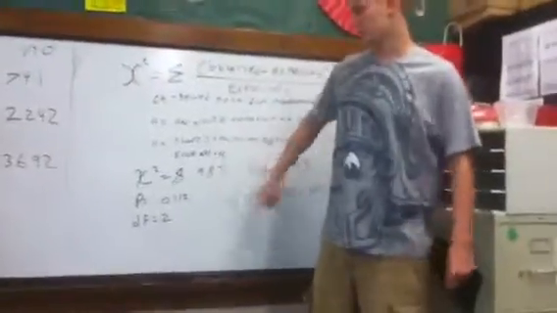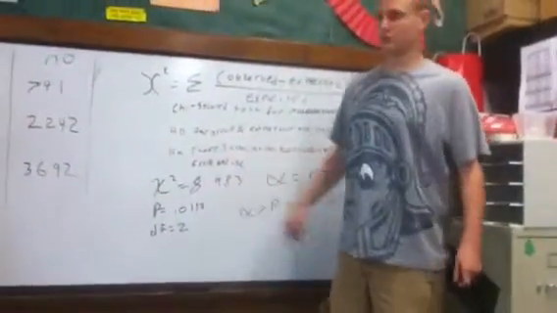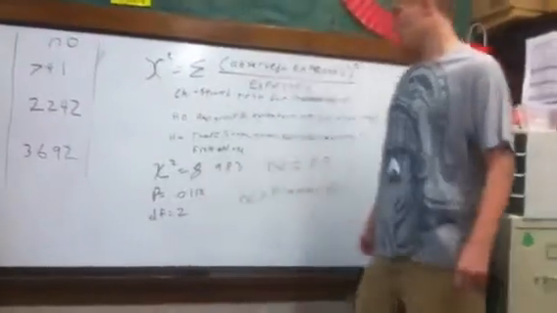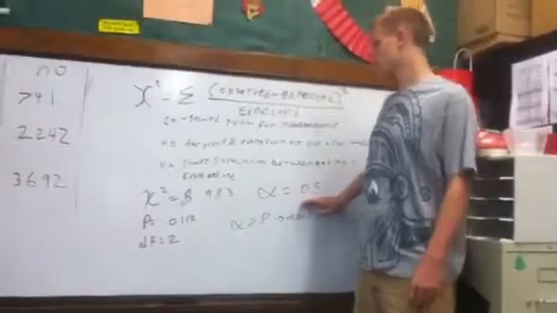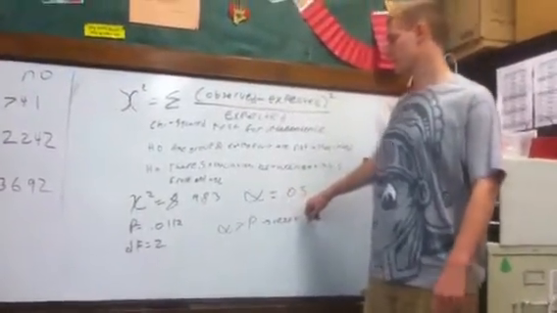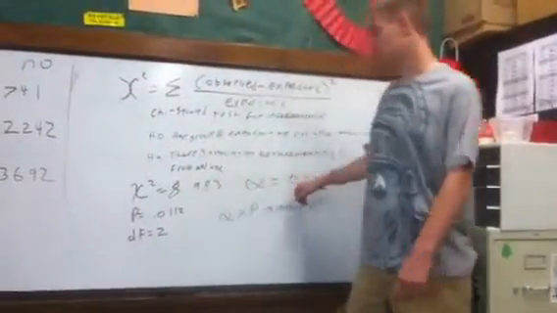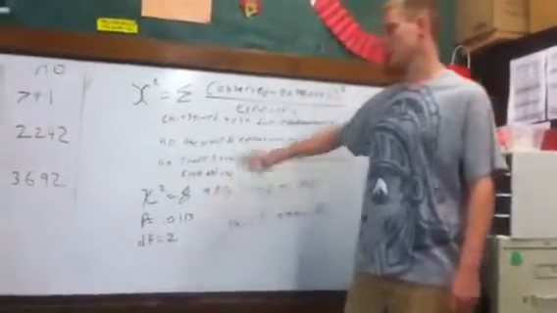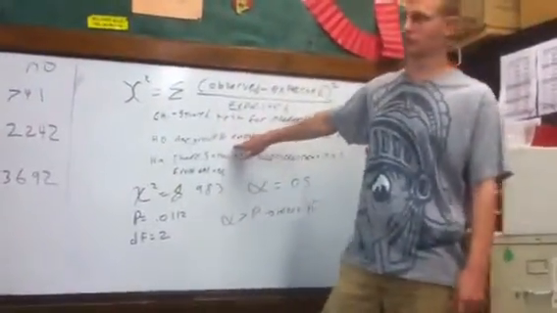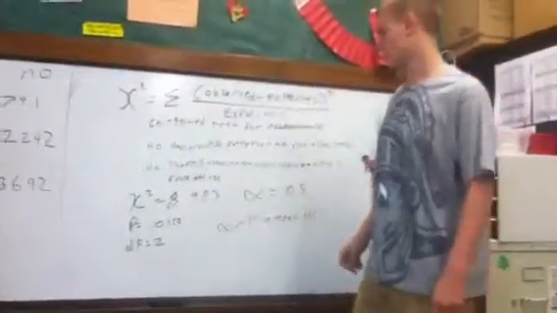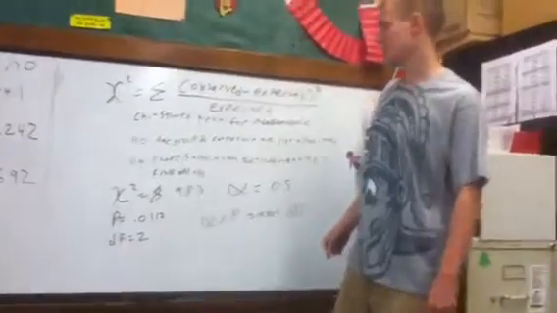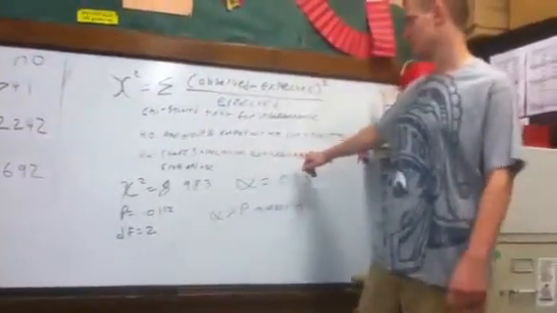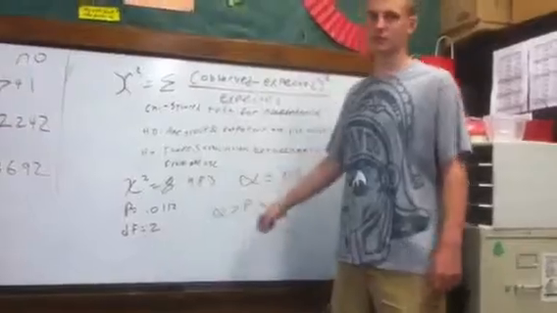So, we got a chi-squared value of 8.983, p-value of 0.0122, and 2 degrees of freedom, which means that since we're testing at the 95% confidence level, we're going to have alpha equals 0.05. And since p is less than alpha here, there's a very low probability that the null hypothesis is true, given this data. So we're going to reject the null hypothesis in favor of the alternative hypothesis, which states that there is an association between eating 5 fruits a day and age group.